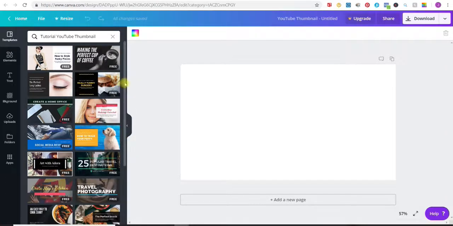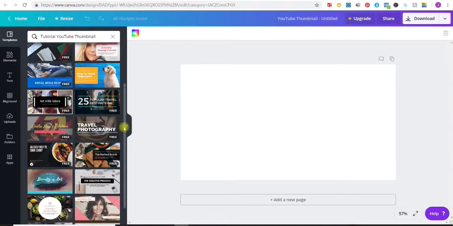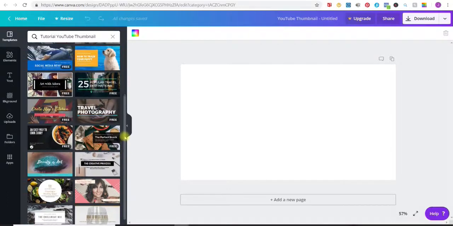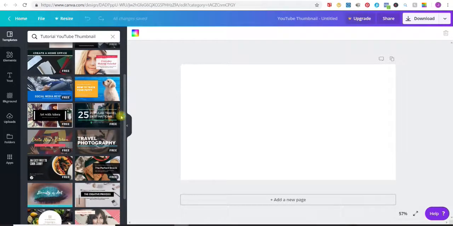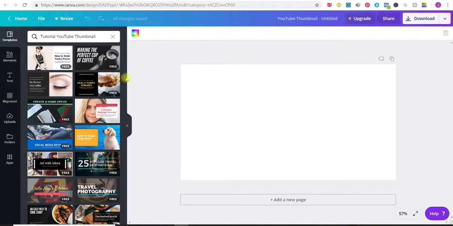All right, so here are the templates that they have. I have not picked one ahead of time, so I'm going to see which I think would be best for the training that I did. Okay, I think I'm going to go with this one since it has a laptop.